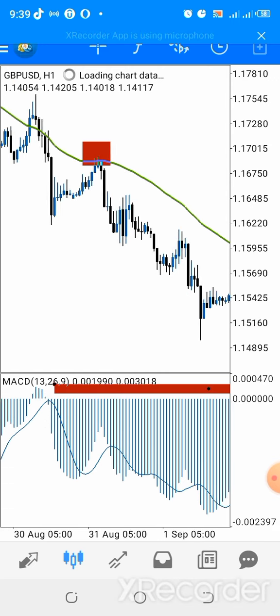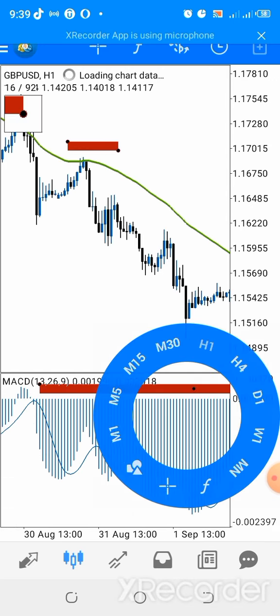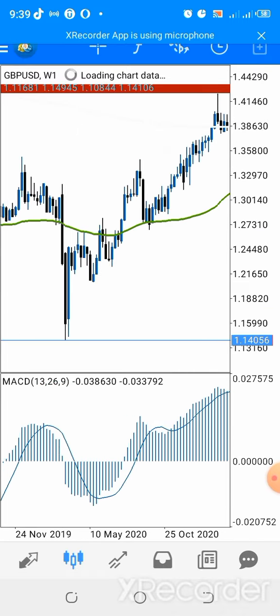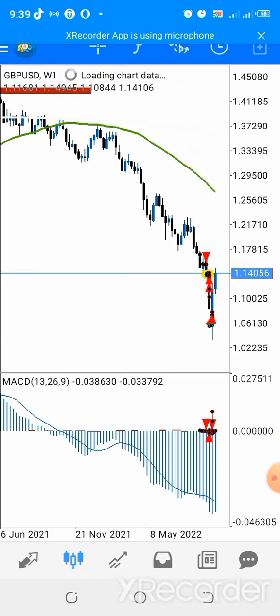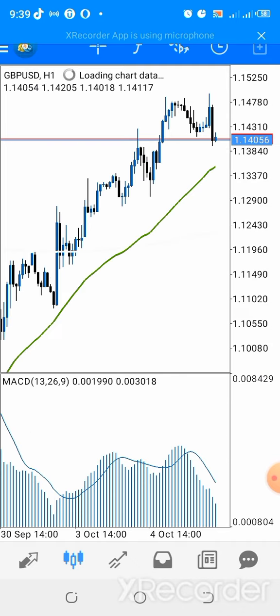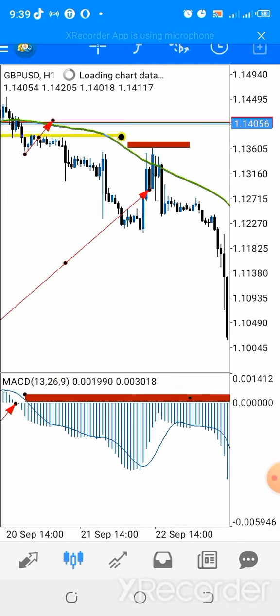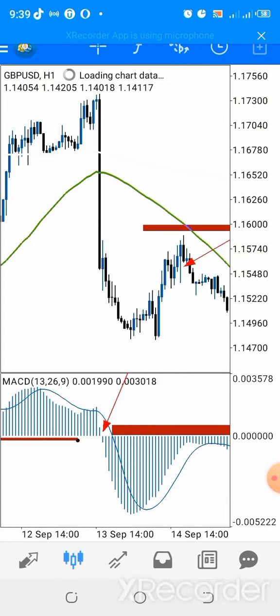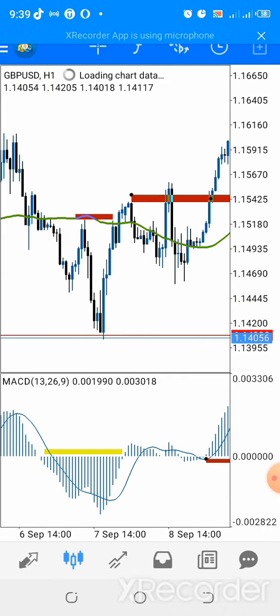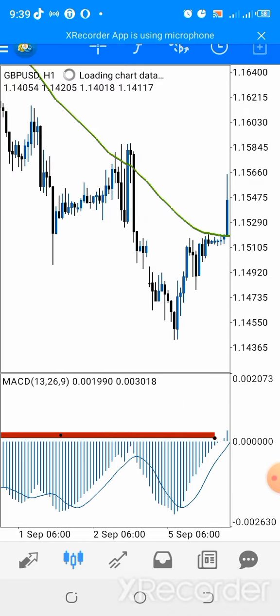This is another one here. Okay, this is a stop loss. So we can go on and on. Sorry, the chart flipped. Guys, I am using this on a 1 hour chart. So if you're the type that doesn't like looking at your chart all the time, 1 hour is good for you. Please use proper risk management.